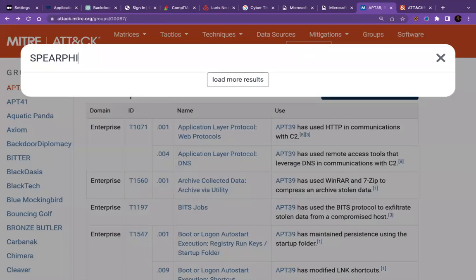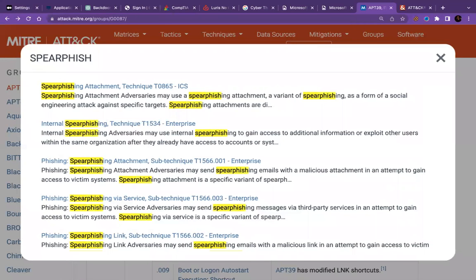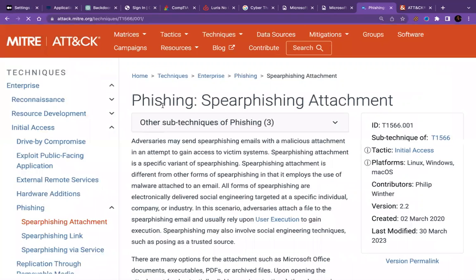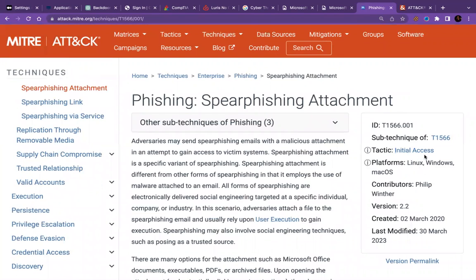Enterprise spear phishing attachment, that's T1566.001. That's initial access. So that's our first clue.